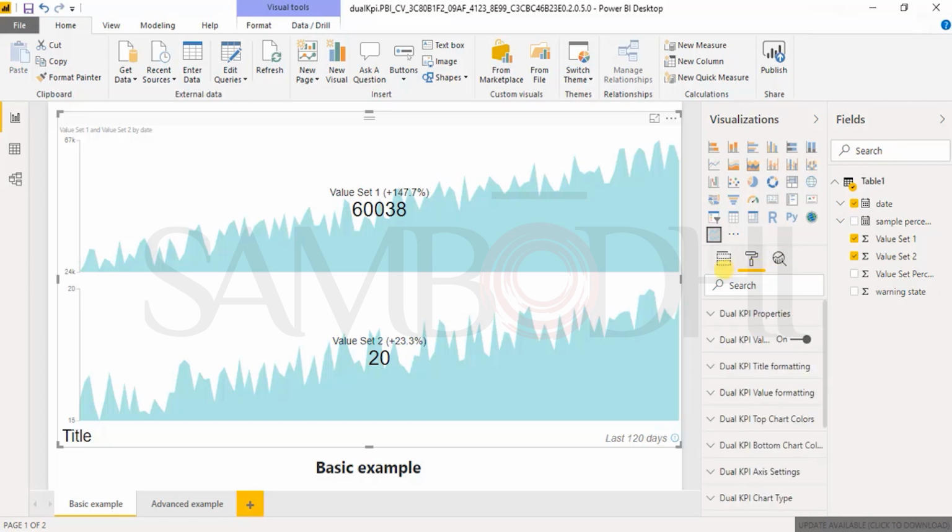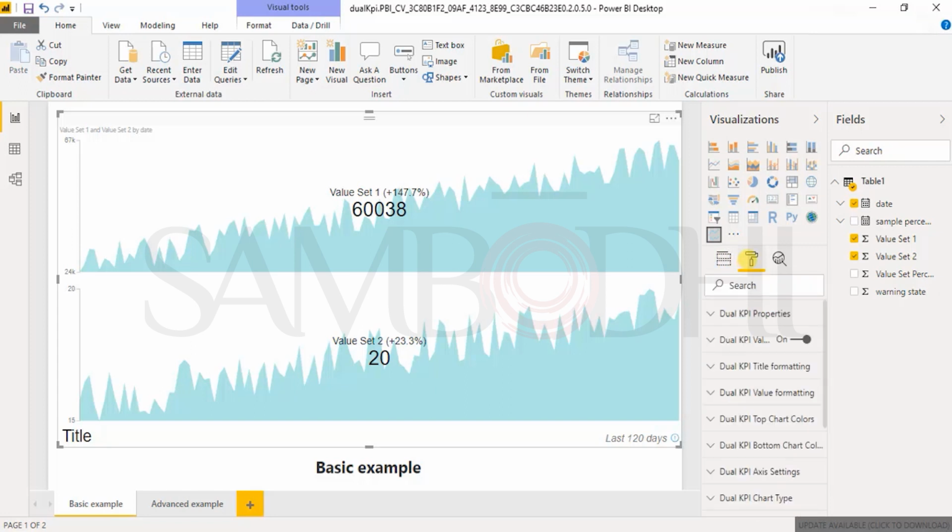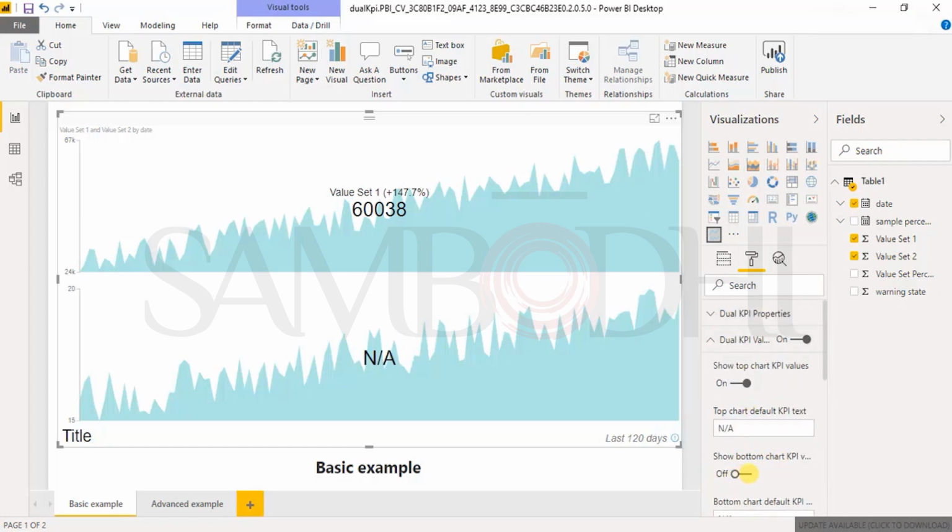So most likely you would be placing the fields from your data source into the visuals by using this section, and then you would be adding attributes to the visual, as in the axis, the color, the scroll, the timeline, the boldness, and placement type kind of thing over this second central format column, right? If we expand it further, show bottom chart KPI on top of it, yes, no. If yes, you can do it over here.